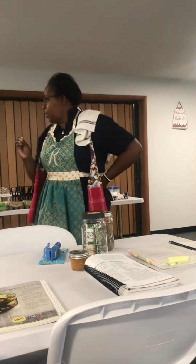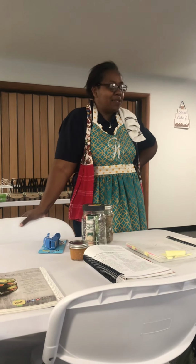And I meant to bring, and I know I didn't, pickled jalapenos. They call it cowboy candy. I don't know if you've heard of that before. I don't care how much you tweak that recipe, you're always going to get more brine than you are jalapenos. Just never fails. I used to, I'm not going to lie, throw that brine right down the sink. But I always thought, this is a waste. I should be saving this for something. I just don't know what yet.